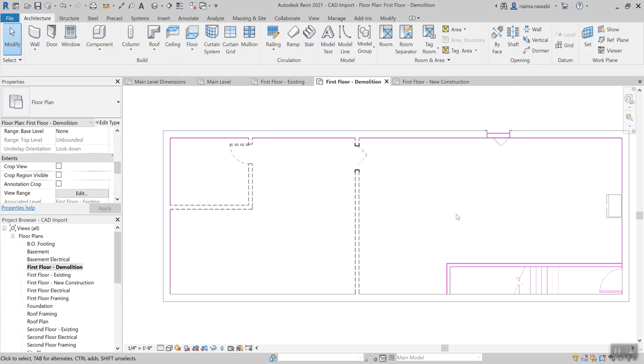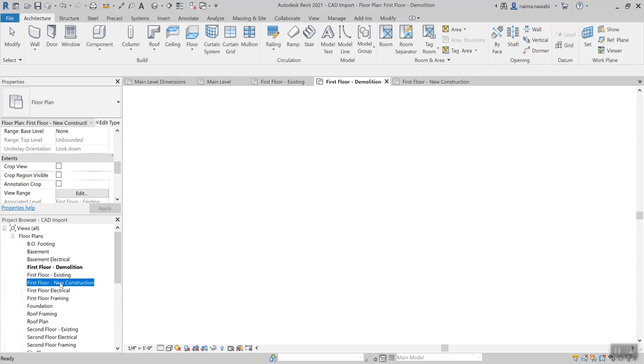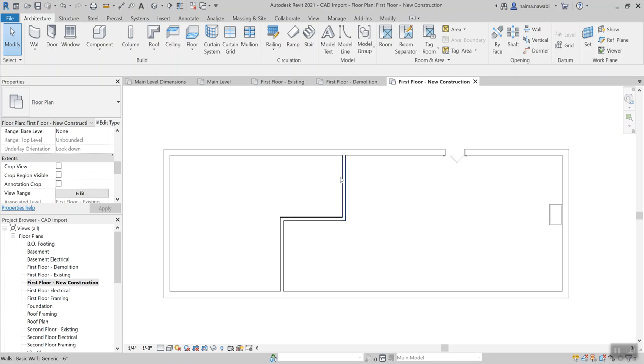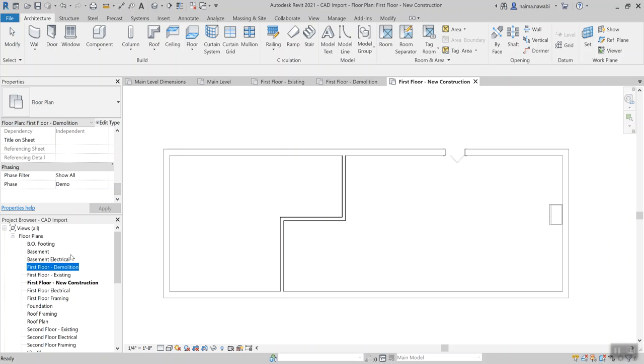These shouldn't be seen here either. And then last but not least, we have our new construction. And on all of these, please make sure that your phase matches the name. New construction, existing, existing, demo, demo. And that's how you phase a project.